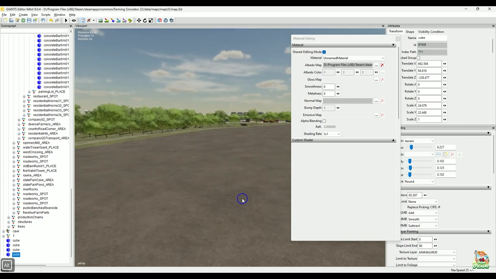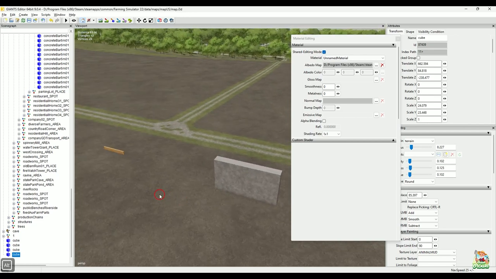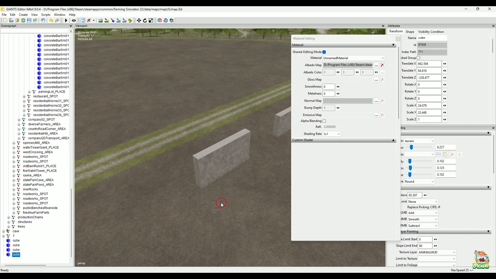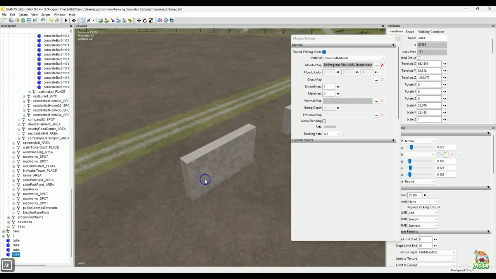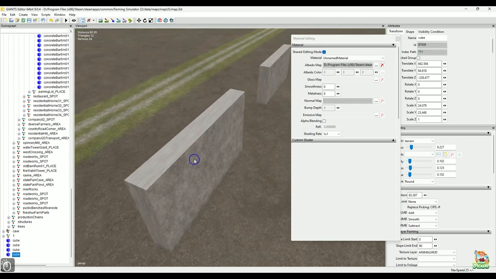Re-import it. And in this way, when you create a new object, it doesn't come up as a brick wall. It doesn't come up as a piece of concrete. And you can reuse that object, save it, put it in with your prefabs. And when you want to work on something next time, there you go. You have this piece of concrete, you have whatever.